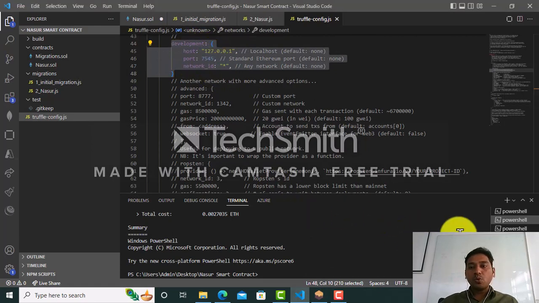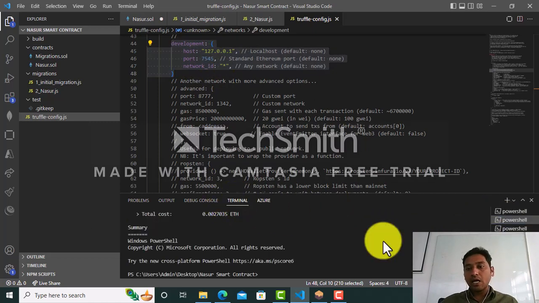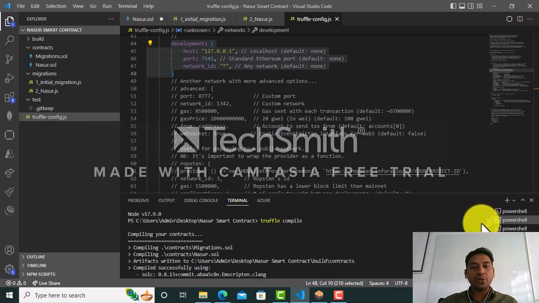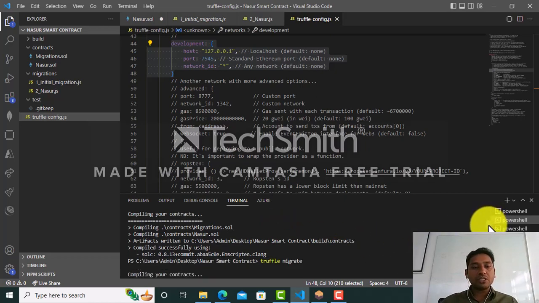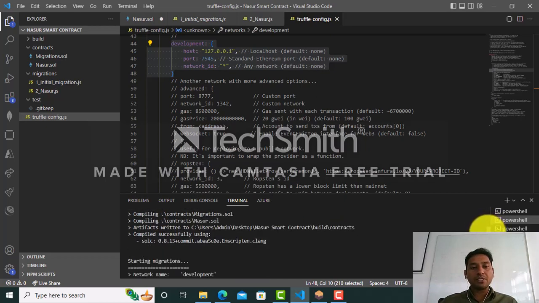Now go to our compilation part, in the terminal. The very first step is to compile with Truffle: type the command truffle compile. When you hit enter, without any error it will compile all our contracts. After that, another line will come, and you can give the command truffle migrate. Once that is also completed successfully, all the compilations and migrations are done.